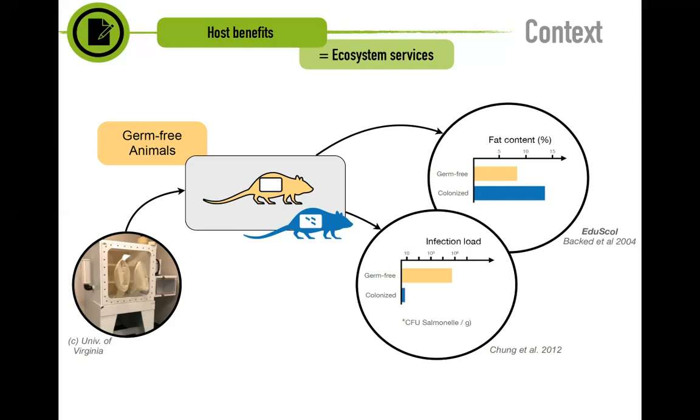And so if you don't have that microbiome during this immune system development, your immune system is kind of messed up and tends to overreact a lot. And for a lot of diseases, for example lung disease, when you die, it's not directly because of the pathogen, but because your immune system is overreacting to the pathogen. That's what kills you. And so in colonized animals, the immune system is properly trained and it doesn't overreact to the pathogen. That's why the microbiome has some benefit.